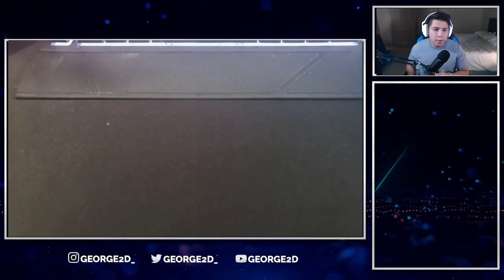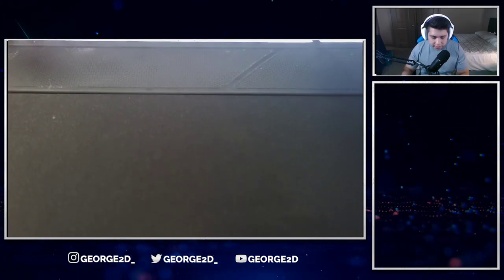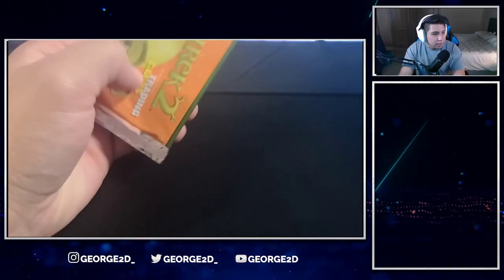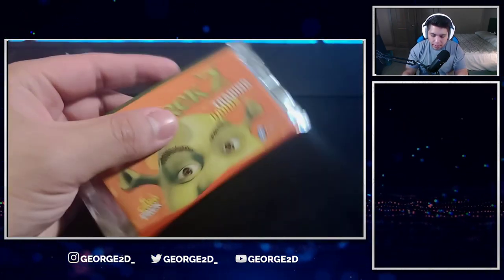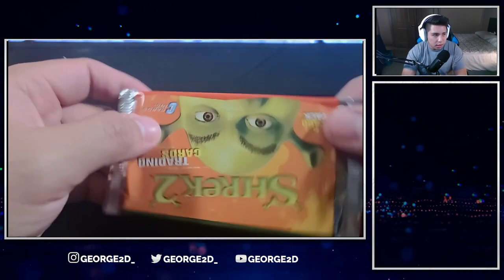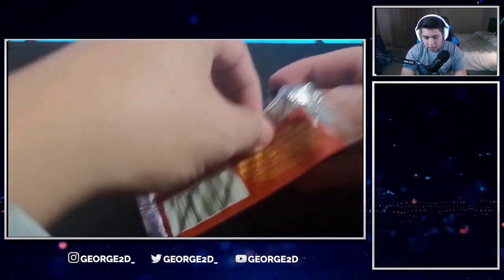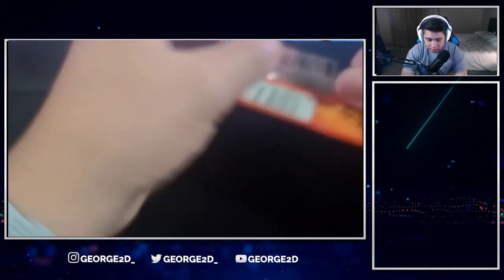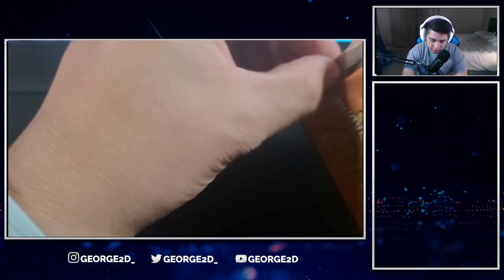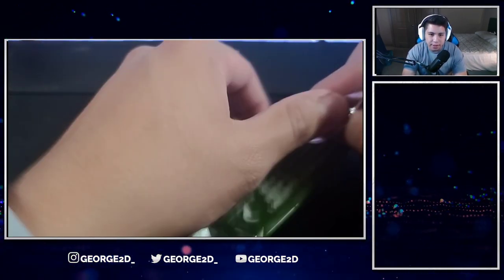All right, we are back. Sorry about that. I spilled so much water everywhere, so I had to come back and fix a lot of stuff. So we're back. We're gonna open up one more Shrek pack just to appease Marshall, because that was the agreement. I hate myself for doing this, because these bring absolutely no value.